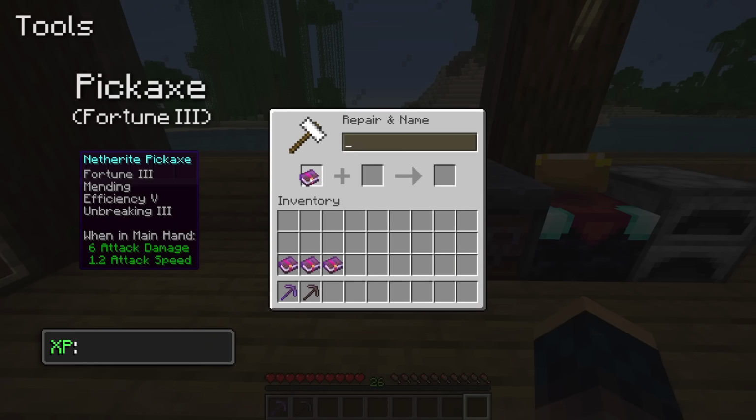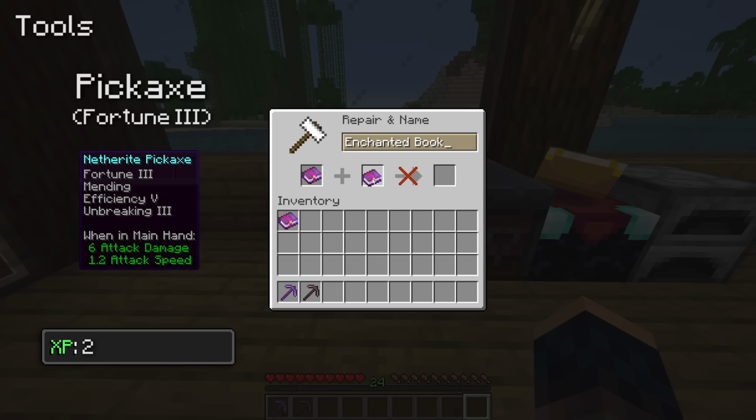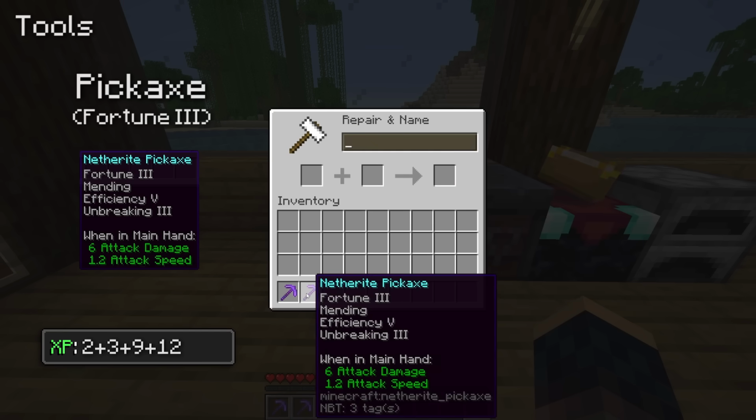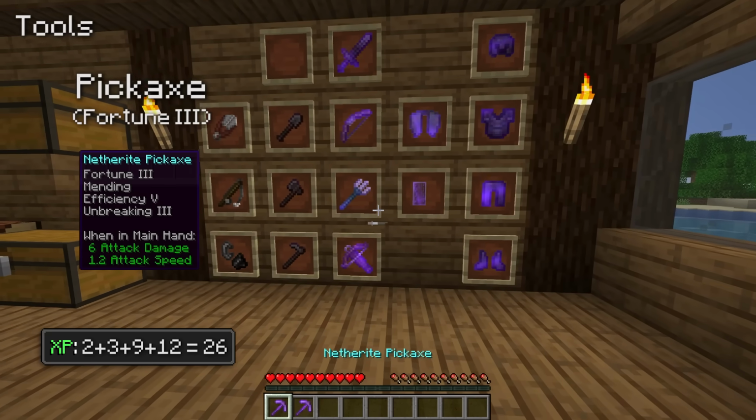First put together the Fortune 3 book with the Mending book, costing you 2 levels. Then put together the Efficiency 5 book with the Unbreaking 3 book, costing you again 3 levels, and then apply them to the pickaxe, costing you 9 levels and then costing you 12 levels. The total to get the Fortune pickaxe will be 26 XP levels. And now the pickaxe is done.